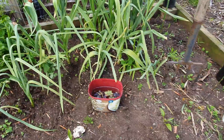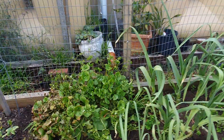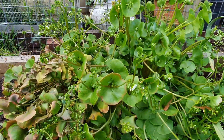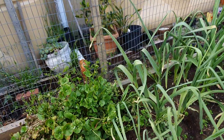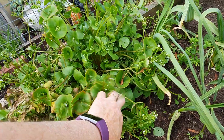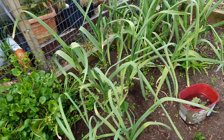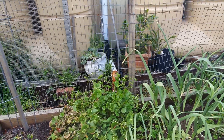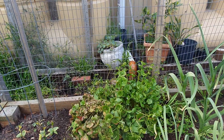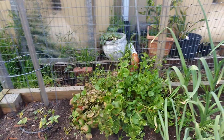A couple of bits and pieces there — capsicums and celery, some little tiny radishes, and over the back that's New Zealand miners lettuce. It's gone to seed so I wasn't sure what it would taste like, but it's still delicious and tasty. You can toss miners lettuce — some people call it miners spinach — into a stir-fry at the end, or have it in a salad.